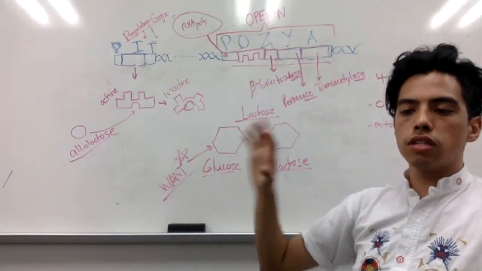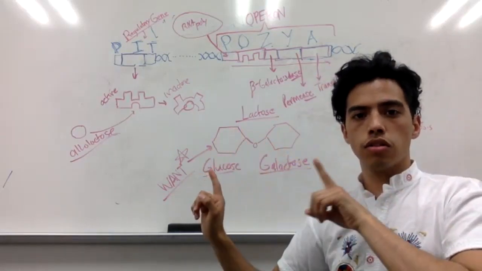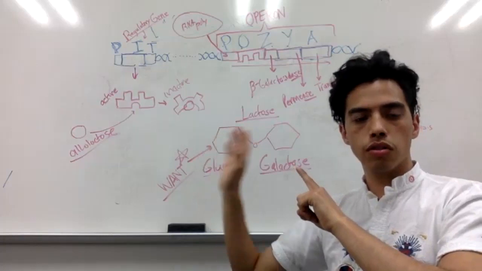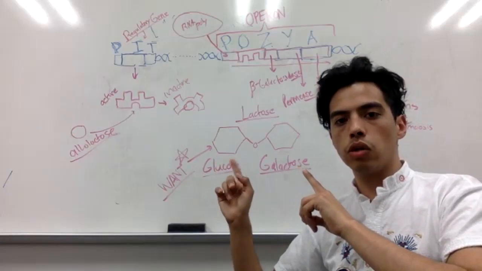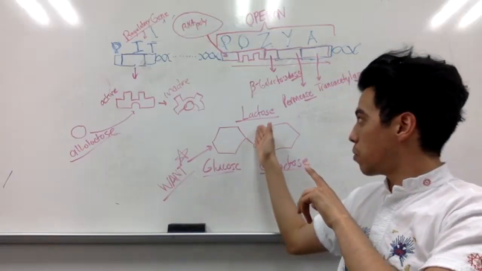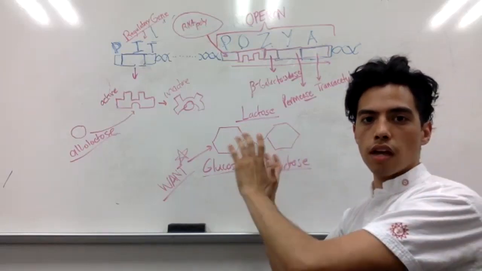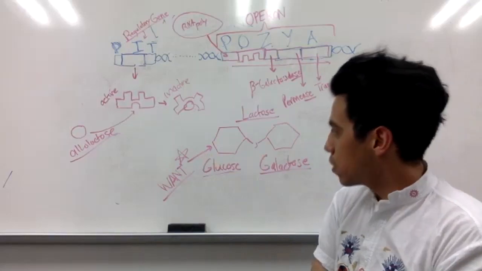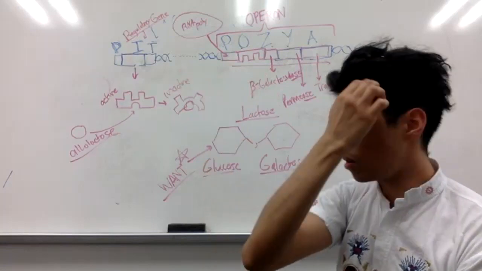lactose is a disaccharide, and it's made out of glucose and galactose, right? But out of these two, your body loves using glucose to break down and create energy. So your body wants the glucose that's within lactose. But before it can get glucose, it needs to break this bond right here and get rid of that galactose, and use that glucose that it wants. Like that. So that's going to be important when we talk about the presence of glucose as well.